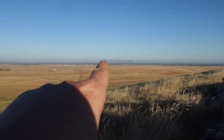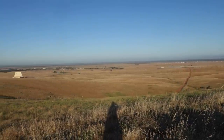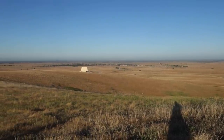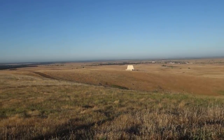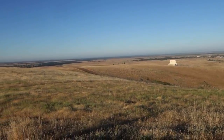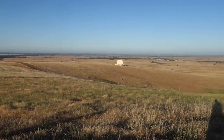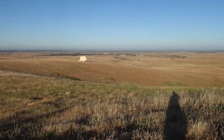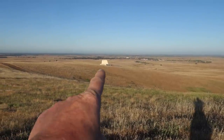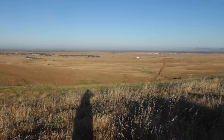You can see the Sutter Buttes off in the distance. Here's the Air Force Base. And PAVE PAWS is right there — probably getting dosed with microwave radiation right now, but whatever. Or far enough away, it should be fine. I've taken tours of that site. They say that when birds fly near the front of the radar, they just get cooked — literally cooked.